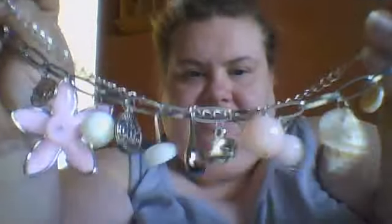I paid $3.80 for this one. It is supposed to be a shell, a summer beach themed necklace. It's got different chains on it, links. I can get it undone. Yeah, it's got different chain links on it. It's in silver. I got it on backwards. Anyways, it's something like this.